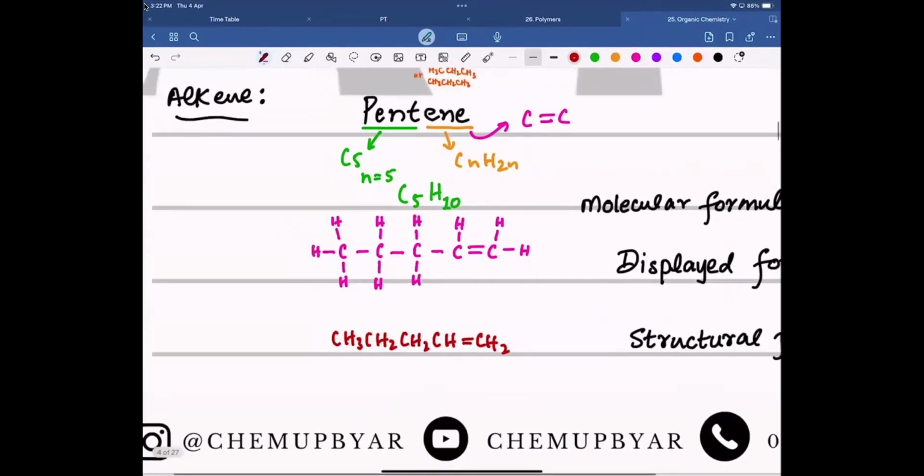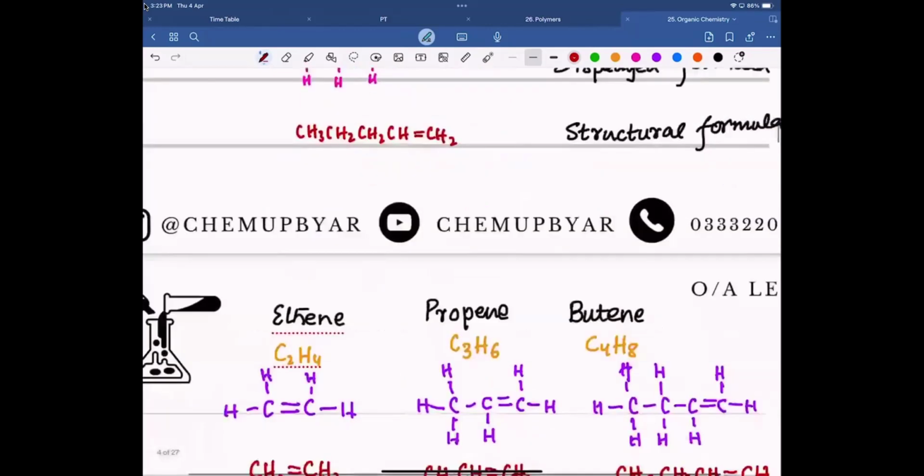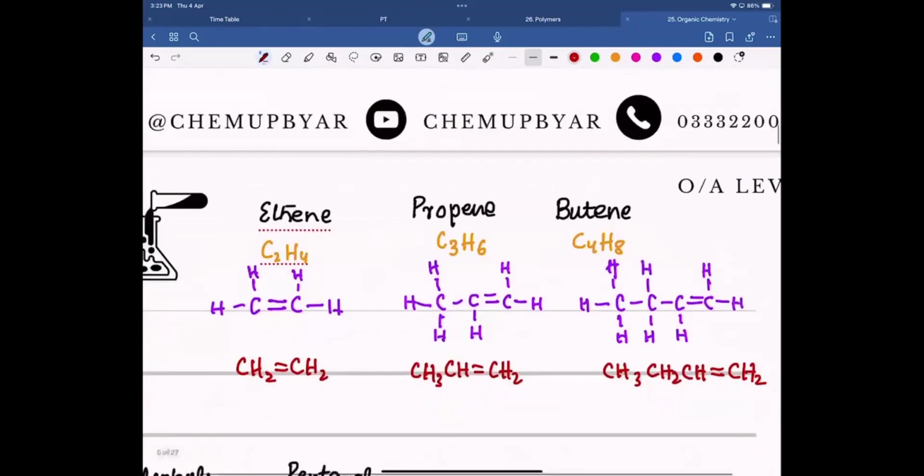Now have a look. Yes, the double bond between the carbon atoms must be shown. Now, if you have to draw ethene, propene, and butene, that's what I gave in the last class. So that's how we will do it. First, we worked on the molecular formula. Then from the molecular formula, we made the displayed formula. And from the displayed formula, we made the skeletal formula. Is this understandable to all of you? Yes, Khatija and Saad. Yes, Rohil. Yes, Ammar.